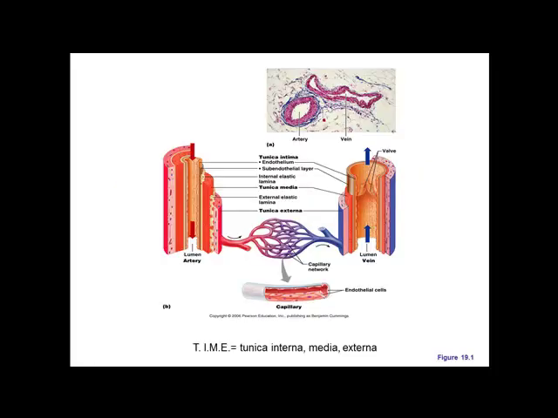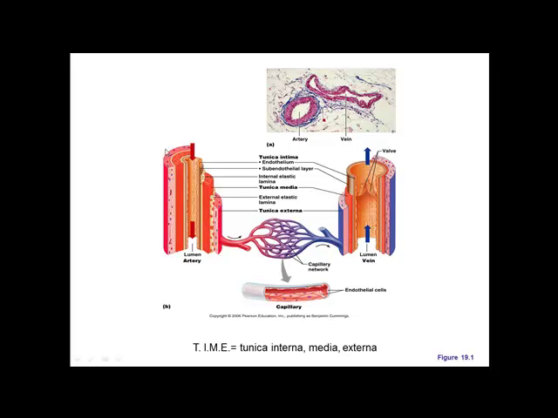Now let's talk a little bit about blood vessel anatomy for the blood vessels themselves. First off, this little picture right here that I'm squaring over is a slide of an artery and a vein. As you can see here, this artery retains its structure and it has a nice circular or oval shape to it, versus this vein which has a big old flattened appearance going on with it. So let's talk about why we're going to have these different parts. Alright, we'll show that on the next slide.